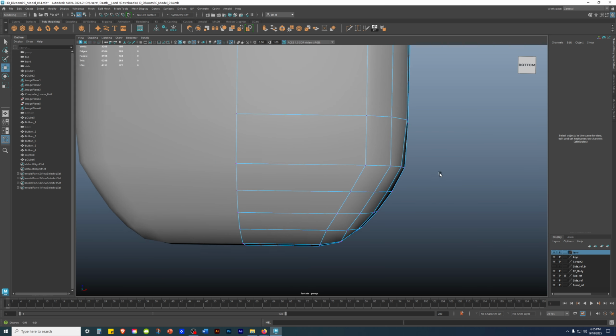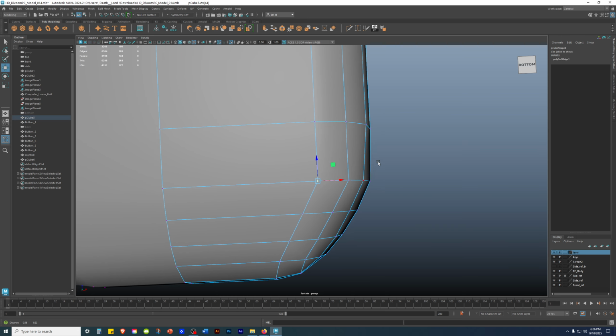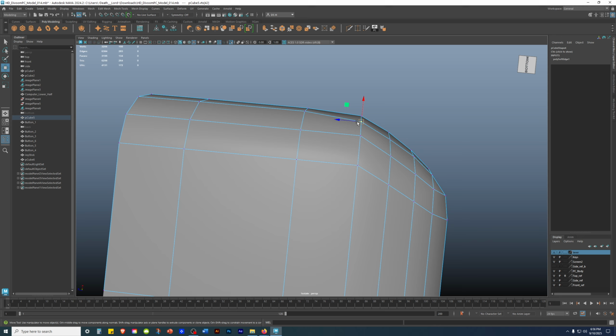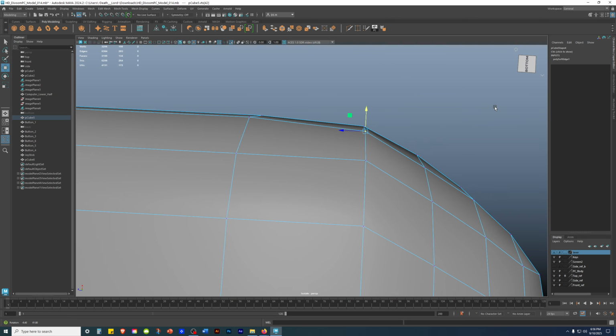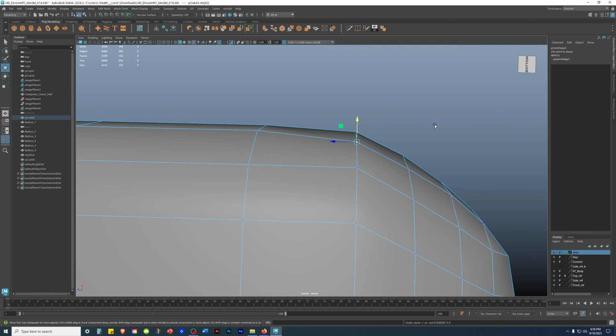Upside down. Then right here. See right here already, you could tell something's going on. Grab this one. Bottom, left, bottom. That's the front. So before, after. Maybe I'll do this.